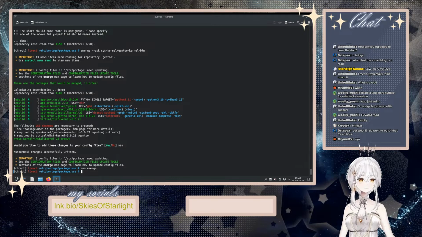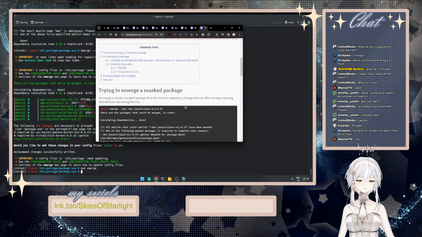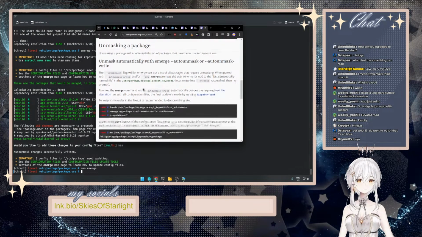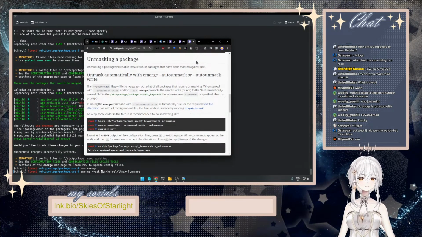Okay. Documentation on unmasking a package. What is this? The --autounmask flag will let emerge spit out a list of all packages that require unmasking.